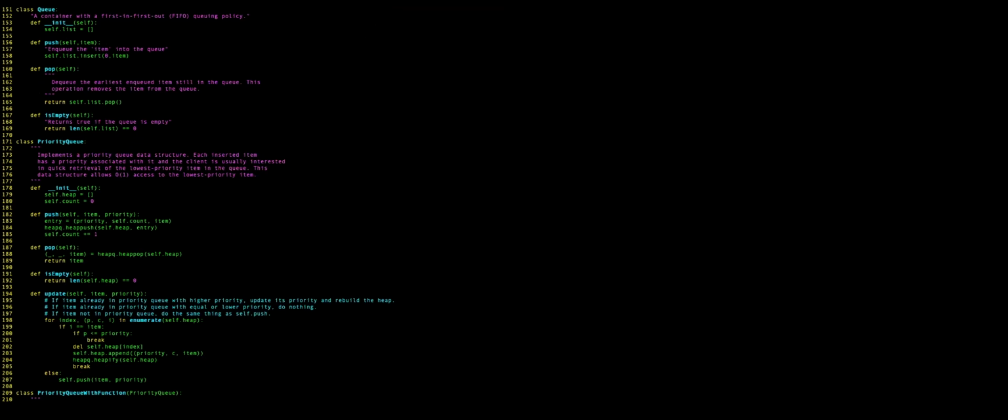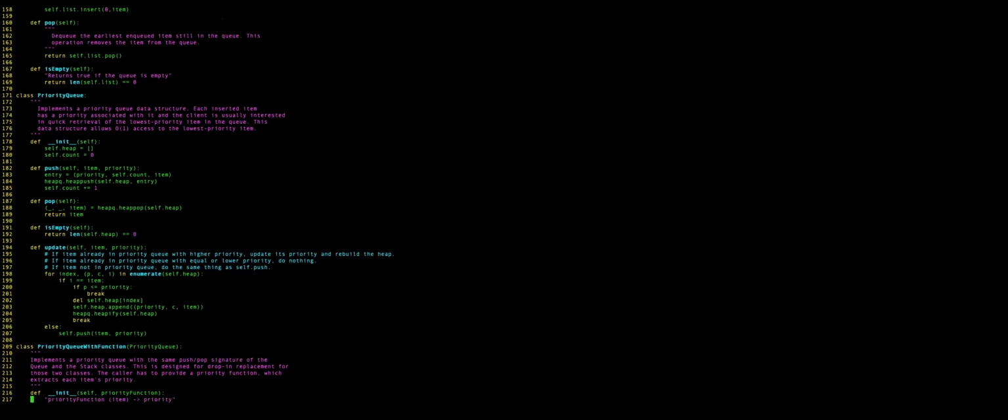And even more important, the priority queue is not like the other priority queues. The priority queue provided in util is not the same as the one provided by Python. It has the push operation, the pop operation, isEmpty, and the update operation, which does not exist in Python's implementation of a priority queue. So you need to use it from here. And it also allows you to do that in constant time. Access to the lowest priority item is done in constant time. So getting the minimum is constant time, and it is the kind of priority queue that gives you the minimum.